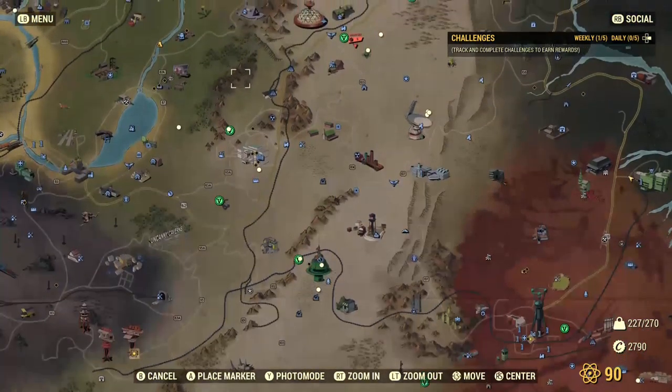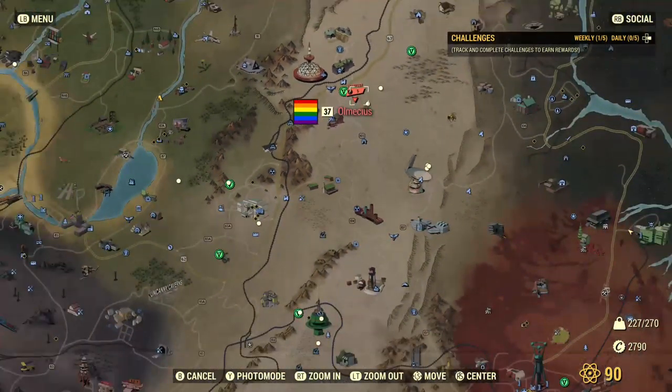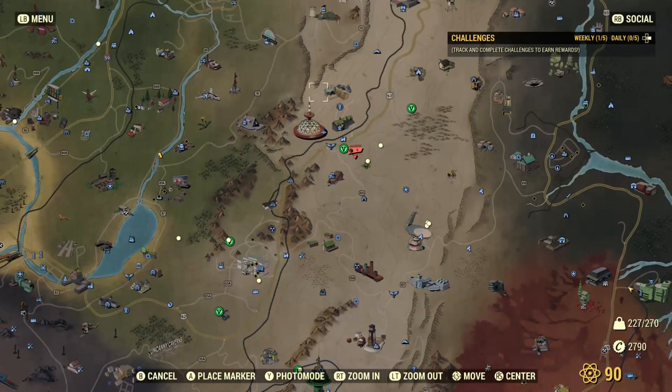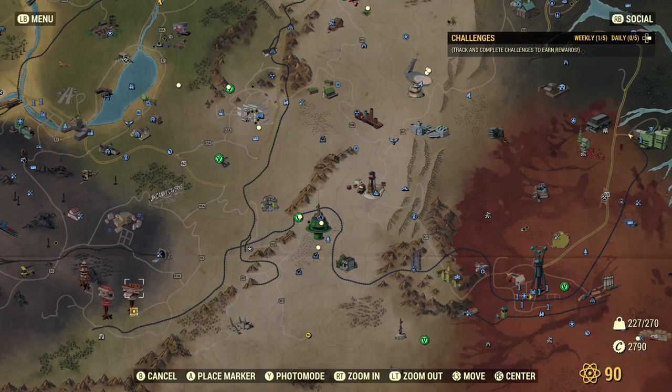Wait a minute, I set up camp somewhere, didn't I? Wait, what the hell is this? Wanted, level 37, no, same level as me. There's an achievement for killing someone the first time. Ah, balls to it. How much is it? 42?